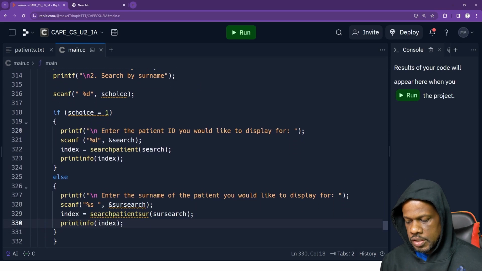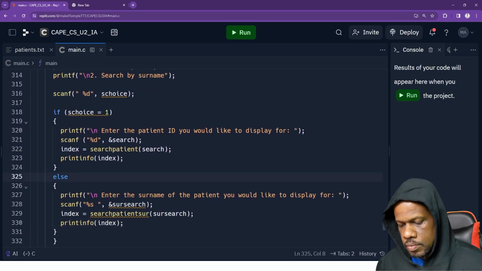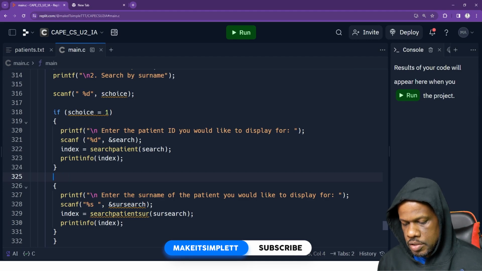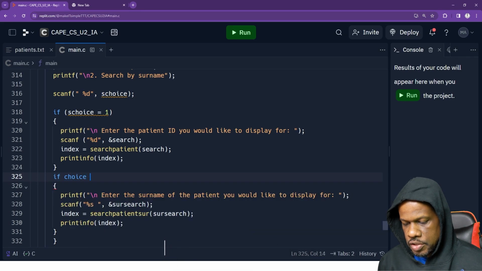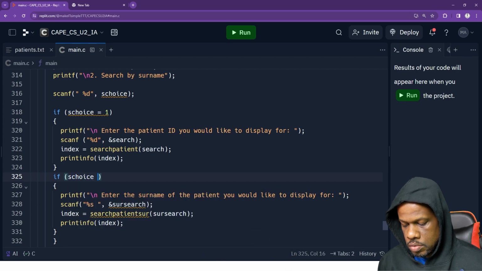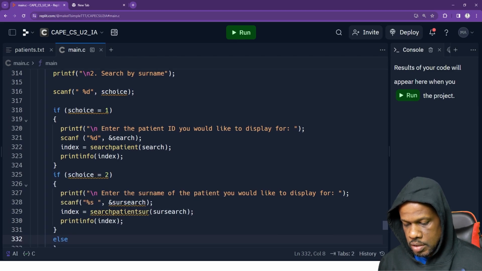So I shouldn't put if else, I should put if choice is equal to 1, do that. If S choice is equal to 2, we do that one, and then else print an error, or print you didn't put in an appropriate value.